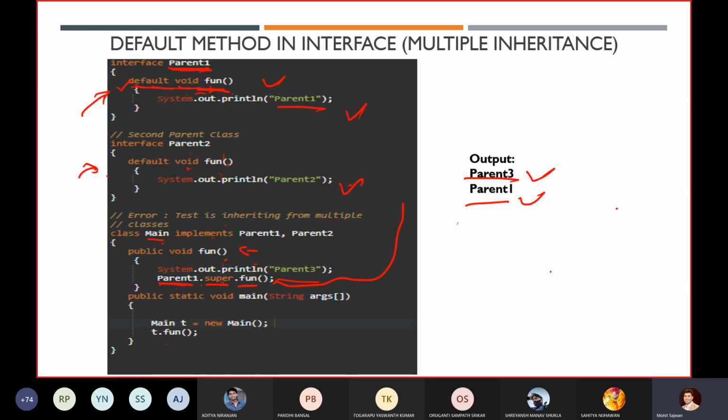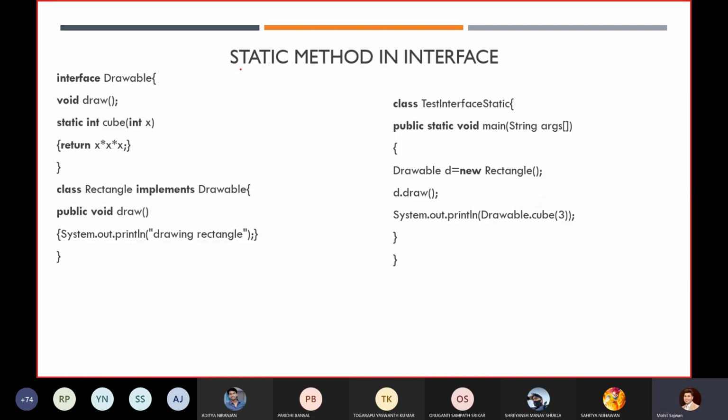So if somebody asks you when to use a default method, never say that we can use a default method anywhere. Practically you will not get any error, even though I'm using it here. But remember, use a default method whenever you want to modify your interface. It is advisable. Now, similarly, we have one more kind of method, and these methods are known as static methods.